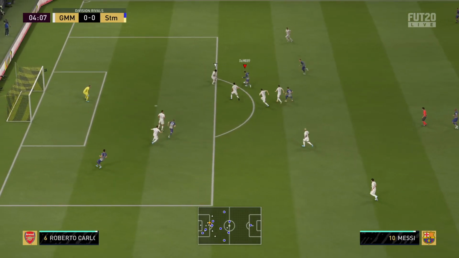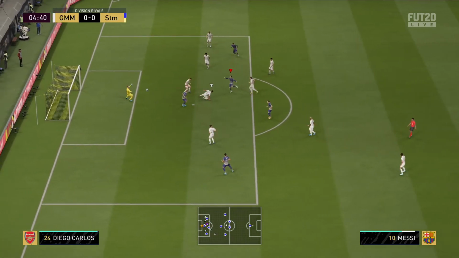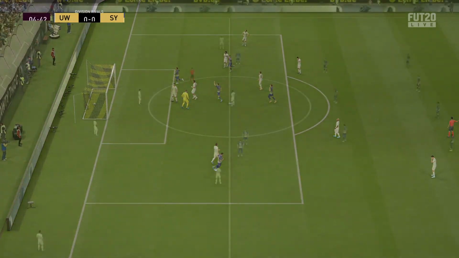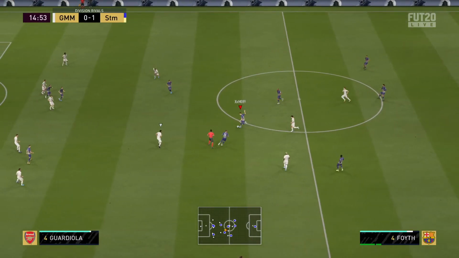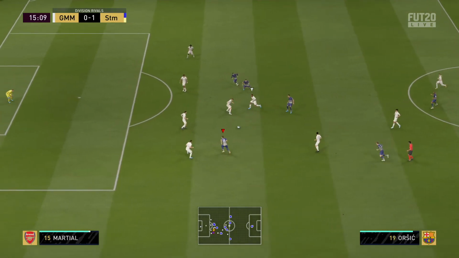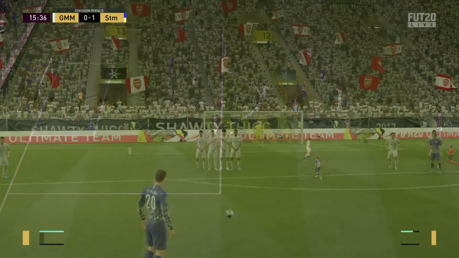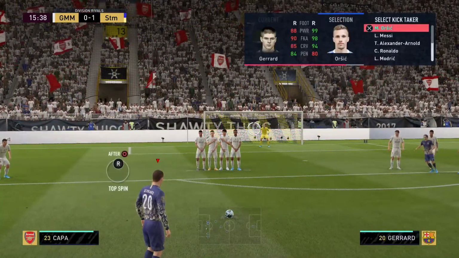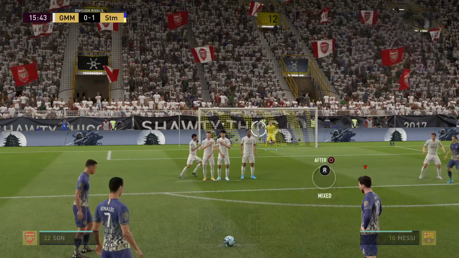Look at Orsic right there, beautiful pass. To Messi, drag back, Messi back to Orsic, couldn't get it through, but gets the ball in the box and shoots it bottom left. Here's Foyt with the interception, finds CR7 to Orsic. Beautiful dribbling there. He's very, very agile, guys. I'm loving the way he feels on the ball.